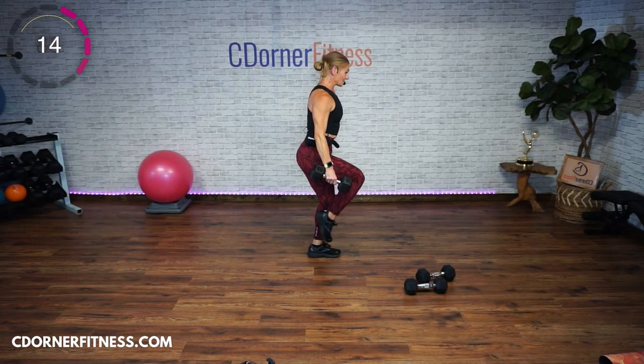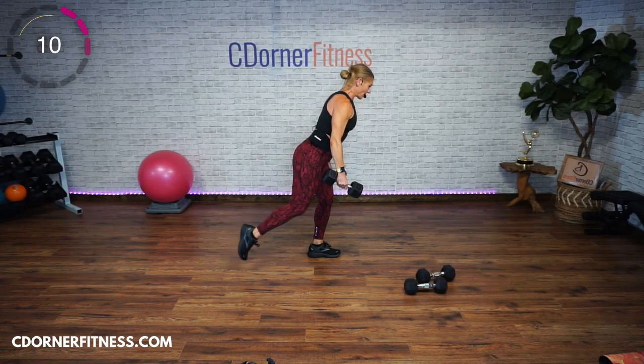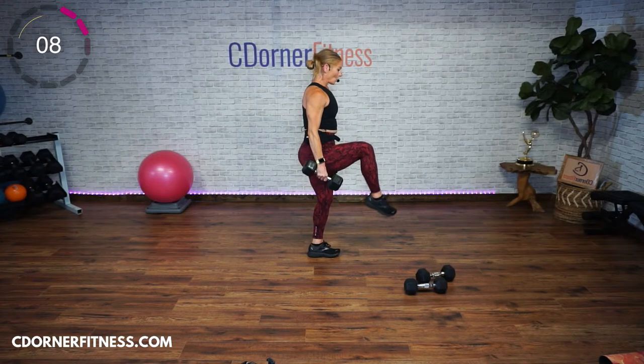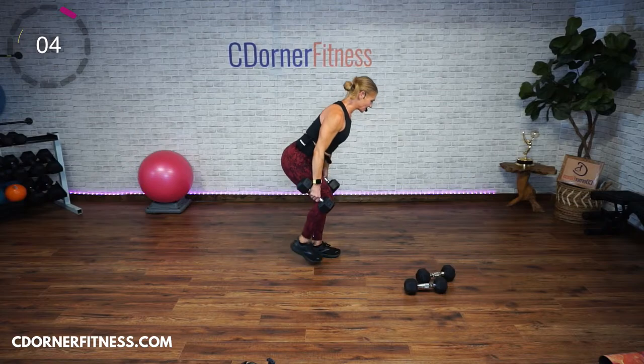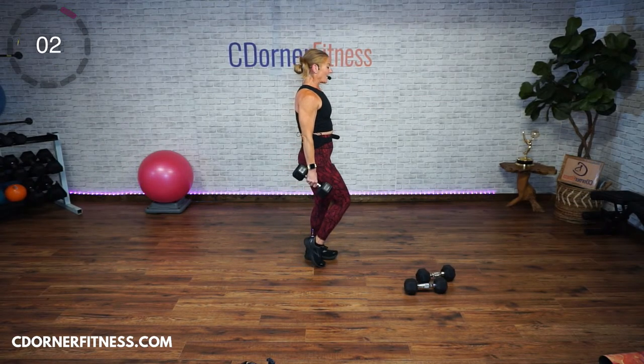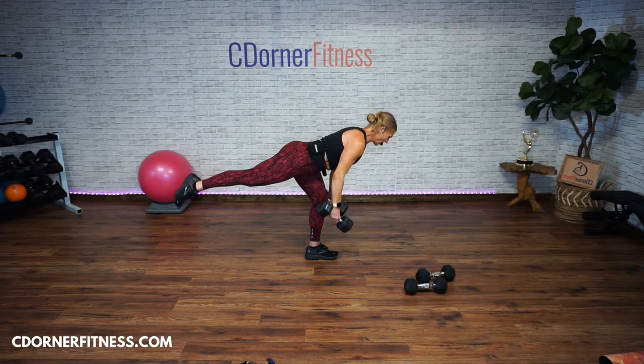When you're balancing, yes, you gotta hit up that core. You might find one side's a little nicer to you than the other. Good. This is one of those moves that always gets me sweating. And if you're doing it right, you should be sweating too. How is it, Kev? Timer?